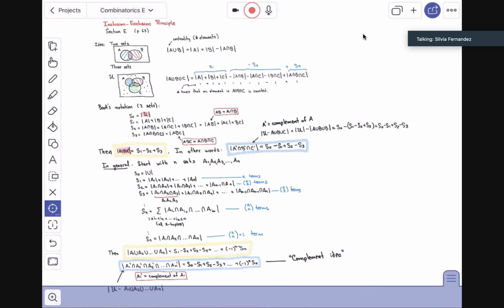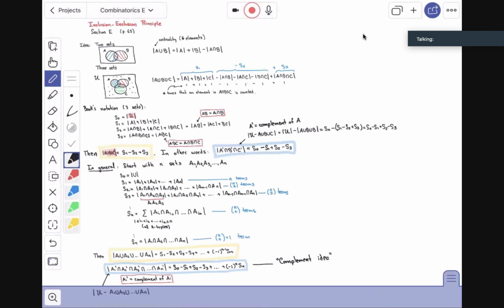And then we can use it for different problems. That's all we're going to do today. We're just gonna use this idea and see how we can apply it for different things. Do you have any questions so far? Okay, so let's see a couple of examples, and then we'll remember that formula that we were using for the T numbers, the one with the dot product. That we never proved. I just told you, this is the way that you can compute it. So we're going to use the inclusion-exclusion principle to prove that formula.